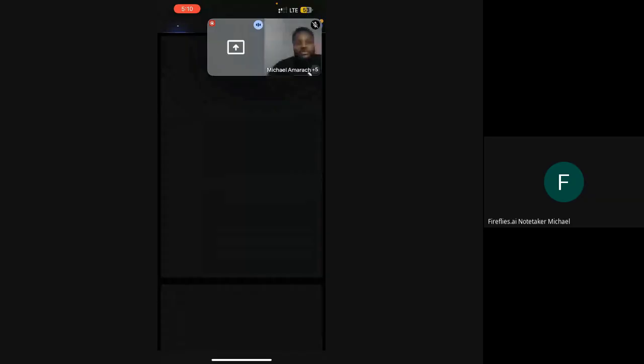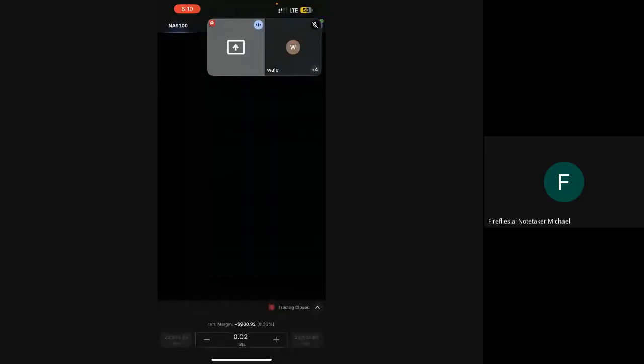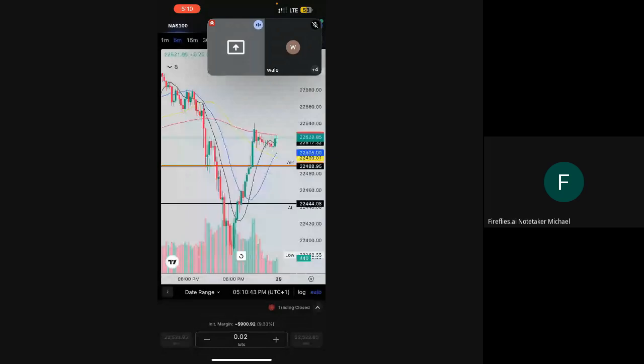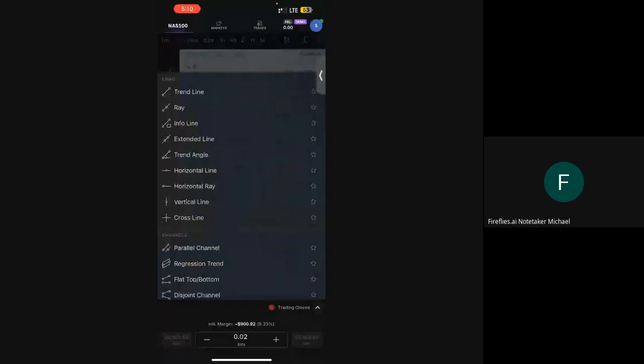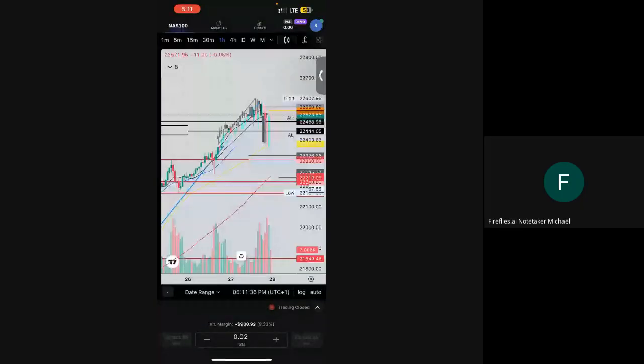A horizontal ray is the trend line that we're going to use for the open of the New York Stock Exchange. You pull up your tool, it's ray, horizontal ray. See that? Horizontal ray.